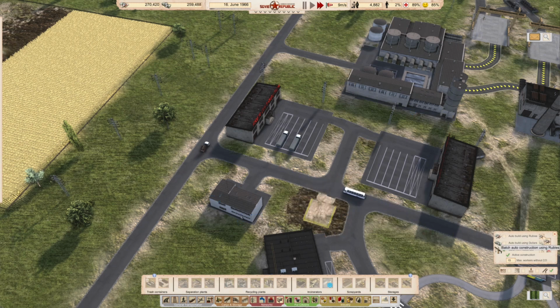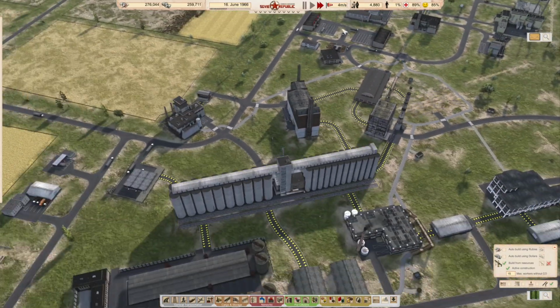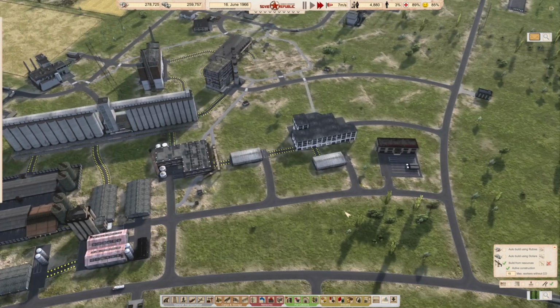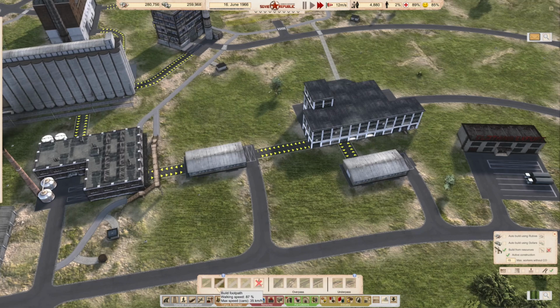Okay, happy with that. We'll get that going. I'm presuming that a couple of biological waste containers here would be good. So now that can collect in that area. This one is collecting over here. What we're not seeing... Oh, I believe this guy's still got a bit of an issue here, right?